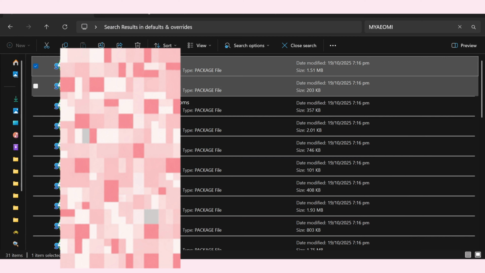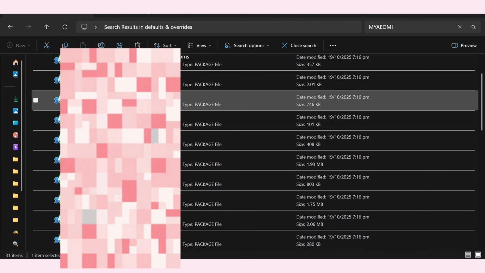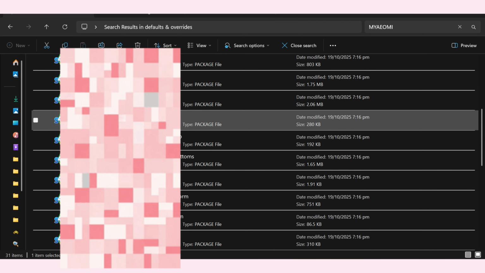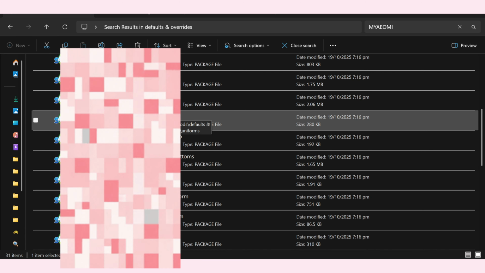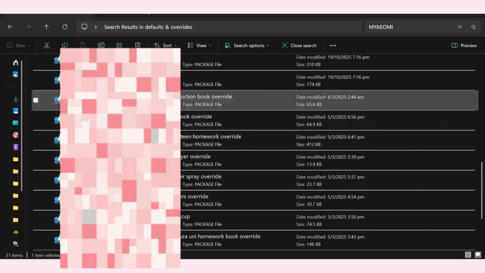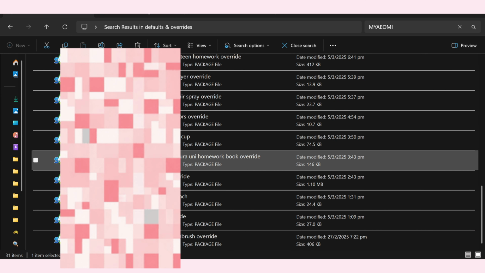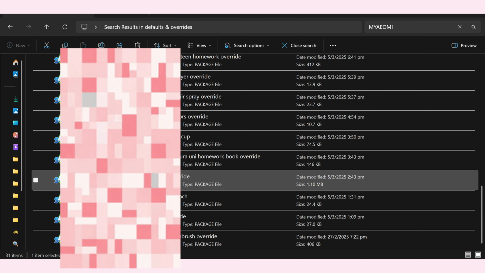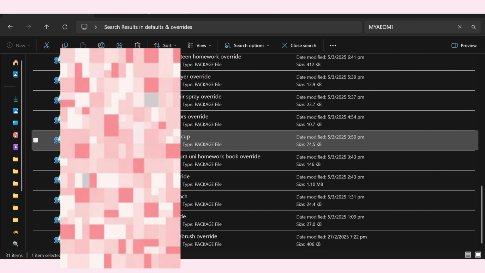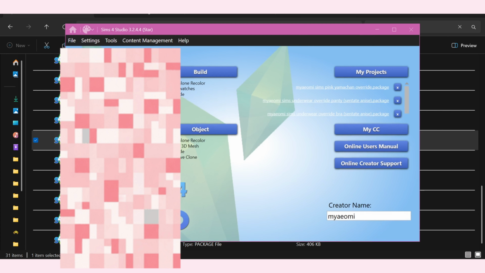I also overrided some of the yoga instructor clothes, the repairman uniform, the mail carrier uniform, the firefighter uniform. They're all pink, don't ask. And I also overrided some of the books, the hair dryers, the hair scissors, the homework from the university pack, the coffee cup, the soda can, and the sack. I overrided a lot of stuff, okay? I'm just gonna show you the coffee cup override that I did.